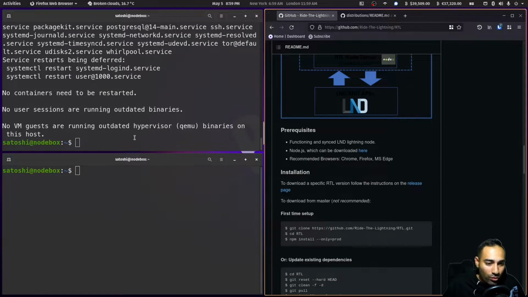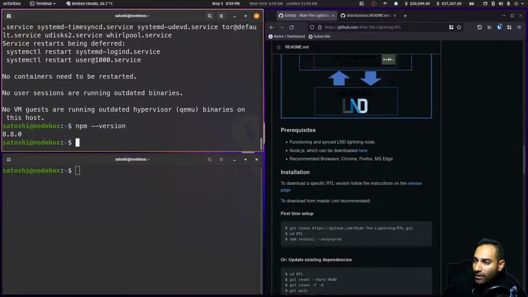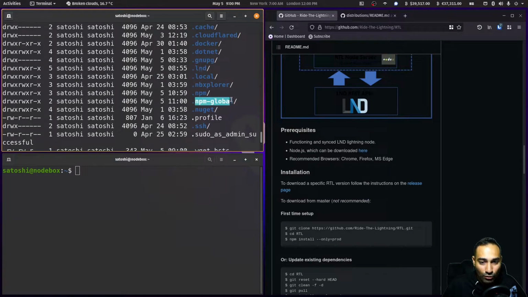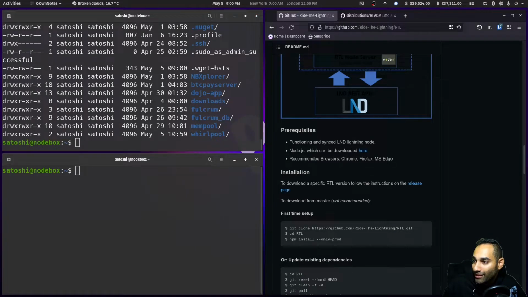Okay. The other thing that I would make mention of is now that you've got npm version, so you can see that that's now there. The other thing that I would do is just make a directory for installing this software into a directory that is outside of a root user access, so in our home directory rather than in like usr bin. So basically what we need to do is make a directory called npm-global. I'll do that there. Okay, so now when we ll, we've got an npm-global folder which is there. The next thing that we'll do is we will set the prefix to go and install everything to there.